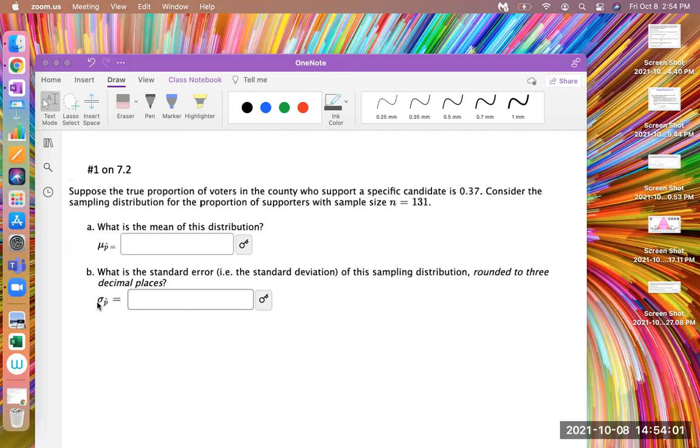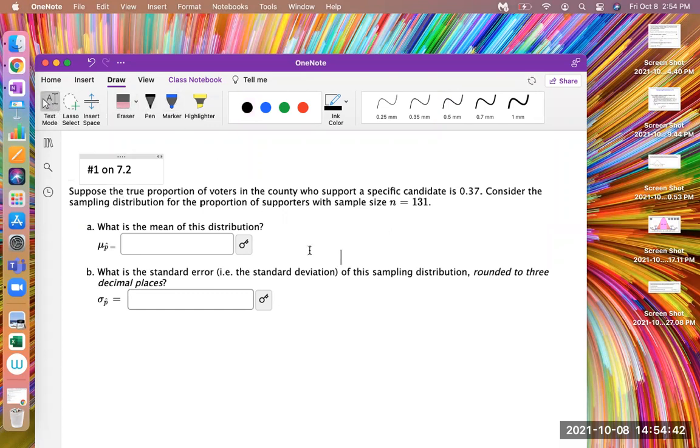So this is different than in section 7.1, where we were working with the mean of the sampling distribution of the sample mean, right? Remember the notation from 7.1 looks like this, because it was the mean of the sampling distribution of the sample mean. And this one is now changed, see how it has the lowercase p hat. It's no longer mu sub x bar, now it's mu sub p hat. That's because there's a different distribution for this and a different formula.